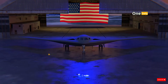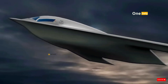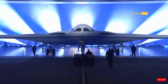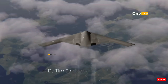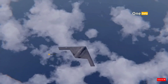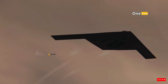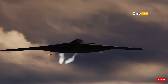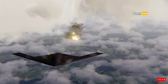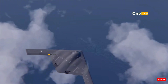The B-21 Raider, on the other hand, is designed to be the backbone of the future air strategy. With multi-domain capabilities that include integration with space and cyberspace technologies, the B-21 is expected to be able to counter threats from rival nations such as China and Russia. The B-21's strategic roles include stealth operations, precision strikes, and support for electronic warfare, making it a highly flexible tool in modern war scenarios. In addition, the B-21 is also designed to contribute to unconventional operations, including counter-terrorism missions and precision strikes against enemy logistics networks. With the ability to carry more advanced weapons, such as directed energy weapons, the B-21 has the potential to be a versatile strike platform on the future battlefield.